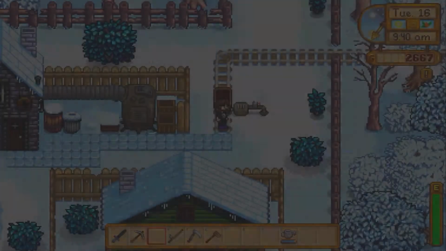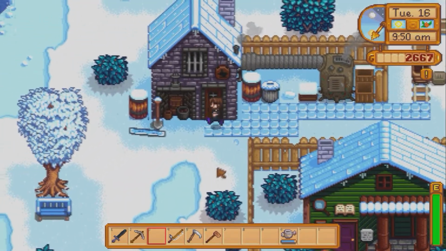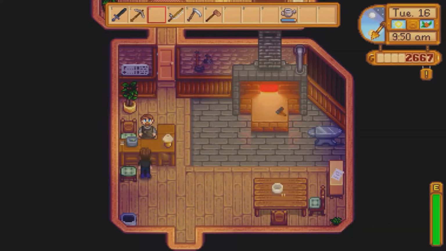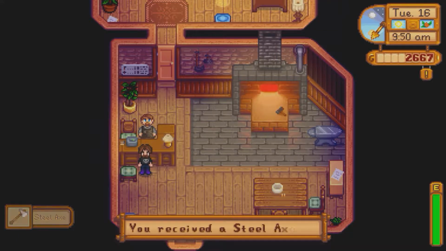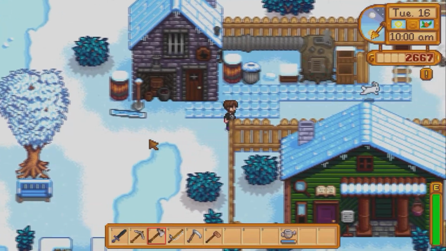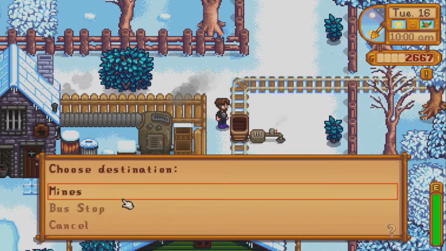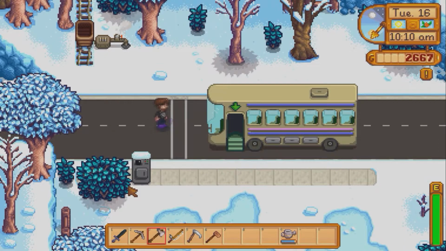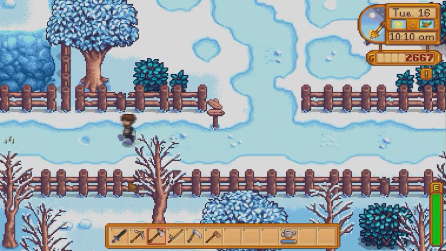Let's go to town. Oh, I should have brought the geodes, but you know, whatever. Alright, got our steel axe. We received a steel axe. Sweet. Run, bunny, run! Let's go back to the bus stop. Now, I wonder if the steel axe is strong enough to break them big old tree logs.